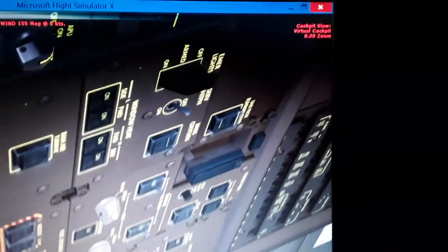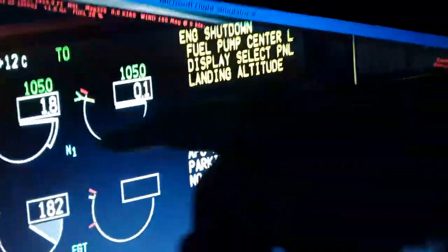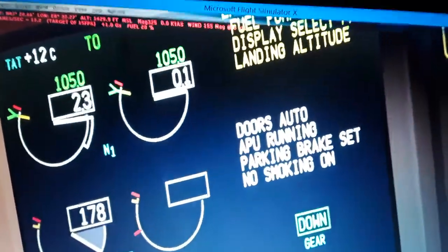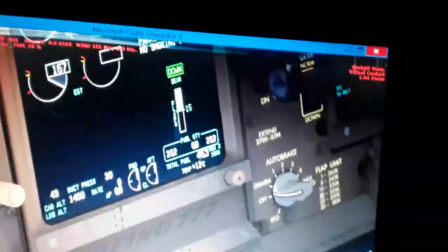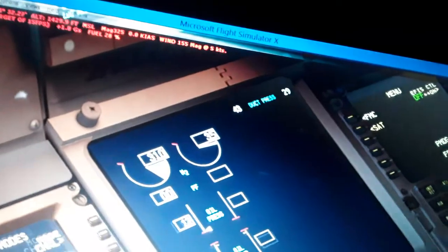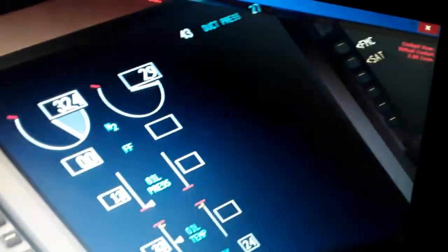We turn on the left wing first. Auto start system. We have the dome on. All the lights are on. Summary configuration. So we're gonna see the N1 here increase first. Very slowly, 2.7. The exhaust gas temperature only 173. So now we have hot pressurized air from the APU admitted. The N2 is above 20%. The fuel flow is 0.